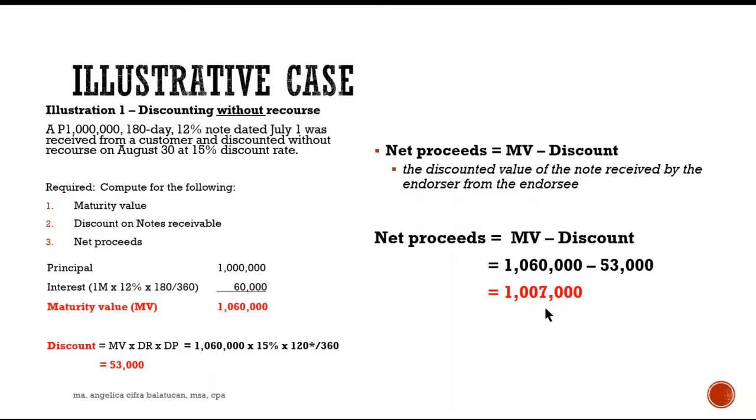Of course, di ba? Justifiable man pud siya kay dili man pud sure nga ma-collect yun na siya in full by the bank, of course dapat pud may income ang bank for allowing you to have advance money, di ba? For releasing yung money nga unta, naghulat pa ka og 6 months or 180 days after, pero gi-accommodate ni bank para lang matagaan ka or releasean ka og money. Kung naghulat pa ka after 180 days, you would have received a total of 1,060,000. But since we are in need of money, pwede nga mudawat daw sa discounted nga value sa note.